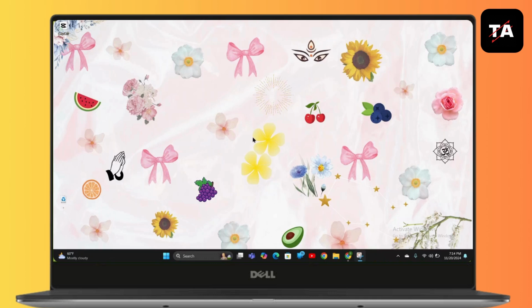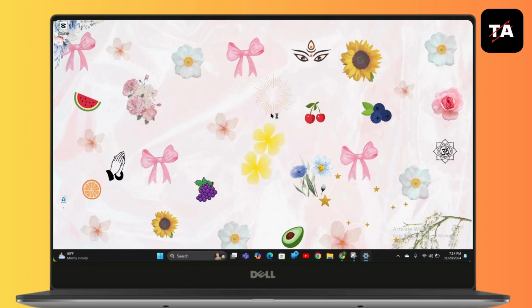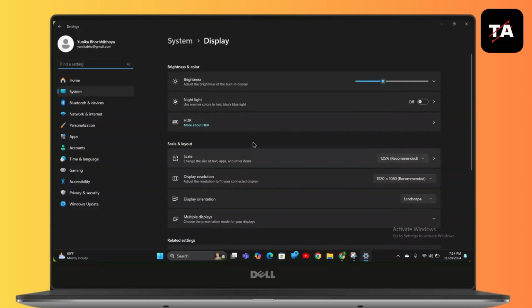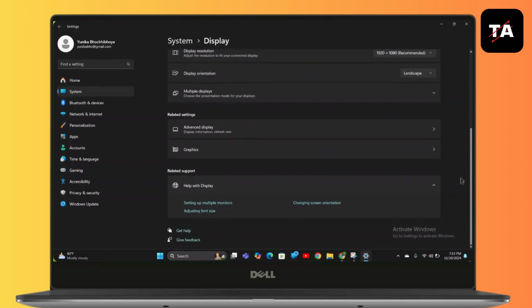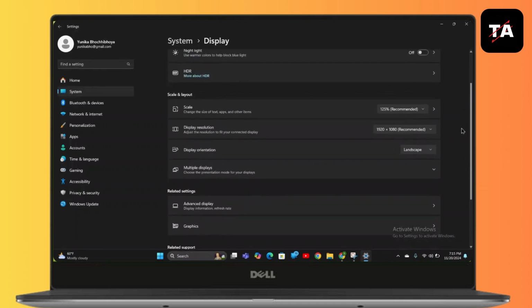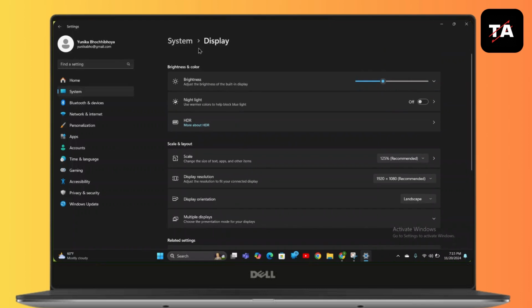So first, in your home page, right click anywhere. After that, go to display settings. Now, in Windows 11, wallpaper is known as background image.